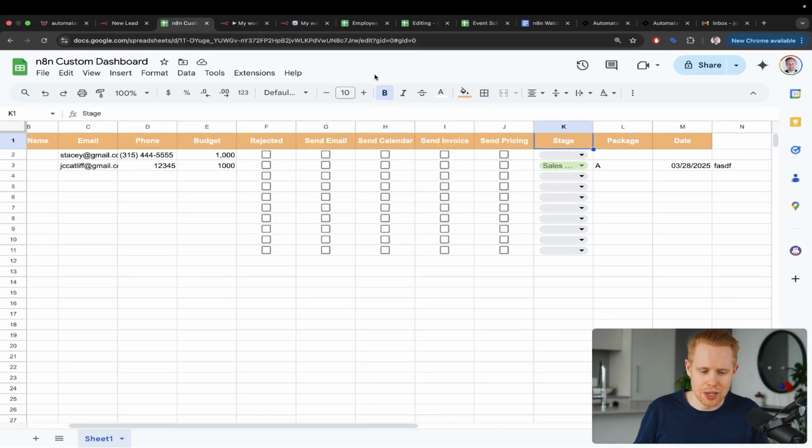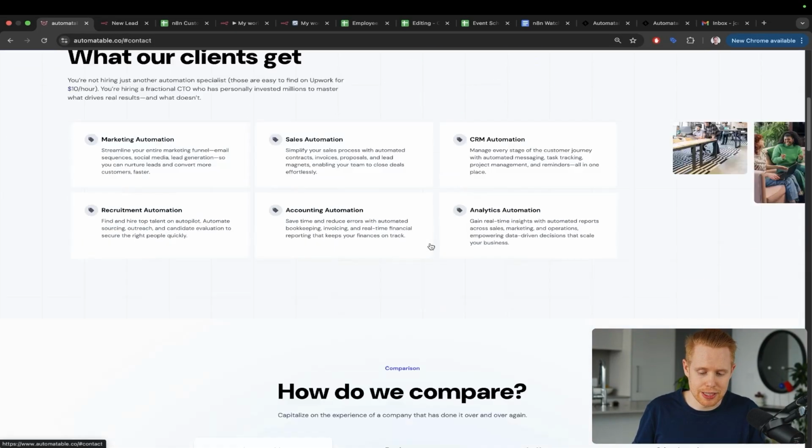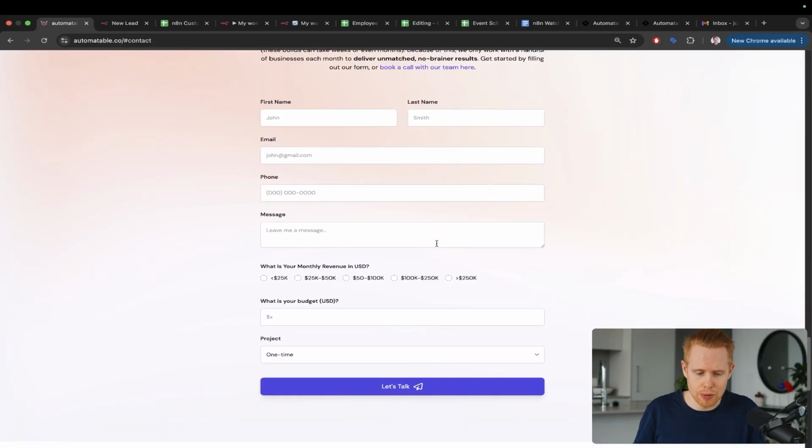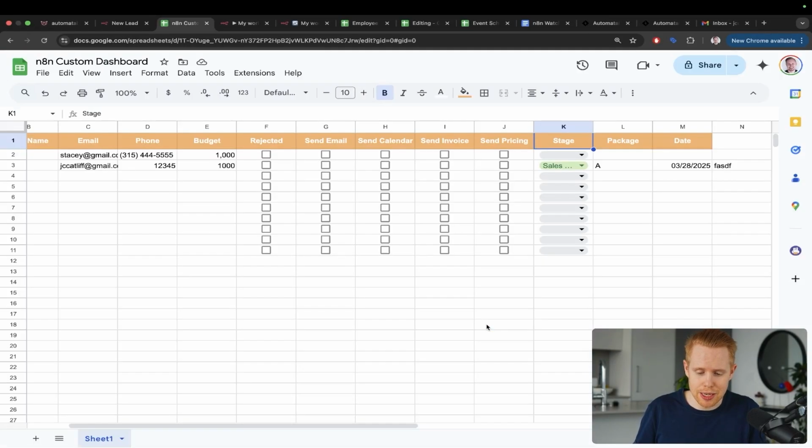And then finally, what we're going to be building out today is essentially like a mini sales CRM in a Google Sheet here, where when somebody inquires on our website, so think about like a traditional website like this, they fill out a quote form. This is going to be the quote form we're building using n8n. Very simple to set up. It's going to automatically add a client into this particular Google spreadsheet. And then we can do whatever it is we want.